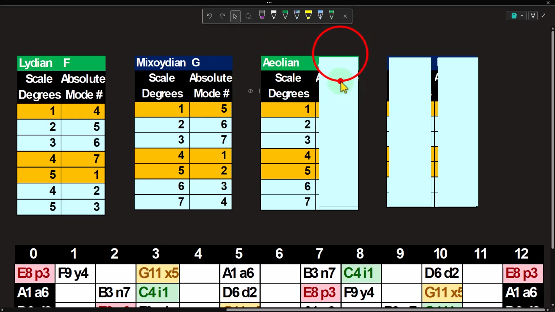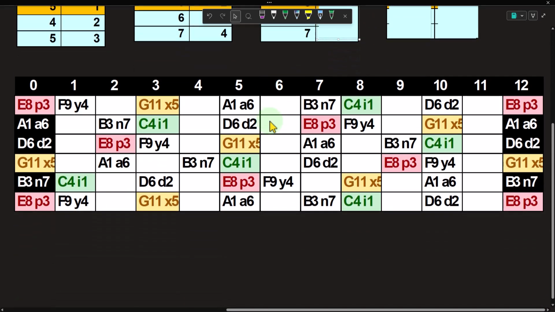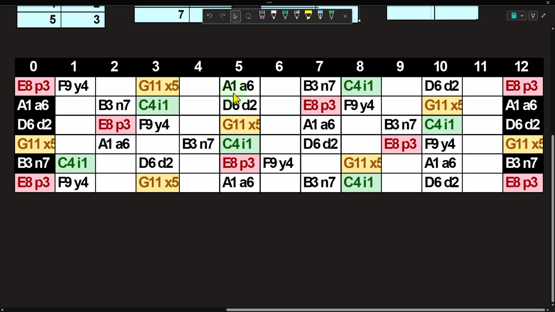All right, let's go to the Aeolian. So someone says we're going to be playing an Aeolian, or the minor, A minor. So we're going to say, okay, well, if we're in A minor, I know that A is going to be the center point. I would like to find the collection of notes that it's based off of. If I know that the Aeolian is the 6, then I know that I can go up to the major, the 1, by going up 2, right? I can go up from the 6, 7, and then 1. So if I know the shape on my guitar, I can say it's 1 modal half step, 2 modal half steps to get to my major key.